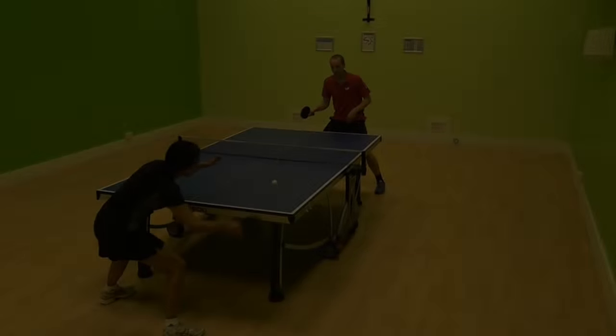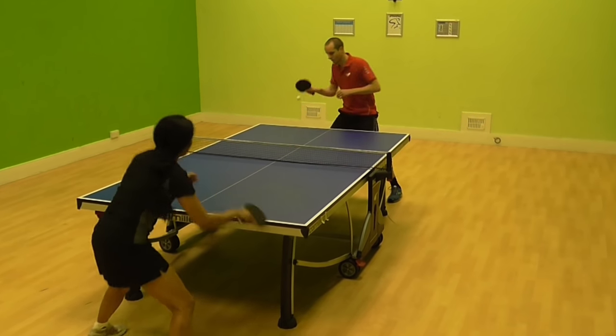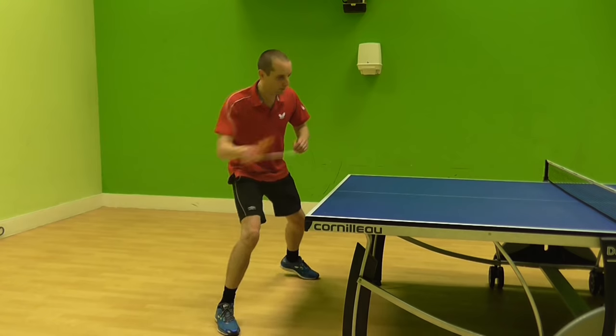So let's take a closer look at this shot. Here I am playing a forehand drive rally. Let's look at the stance. Notice how my legs are nice and wide, knees bent, bum out, crouching forward, with my left foot slightly further forward than the right foot. This gives me a very stable stance to move, hit and recover.